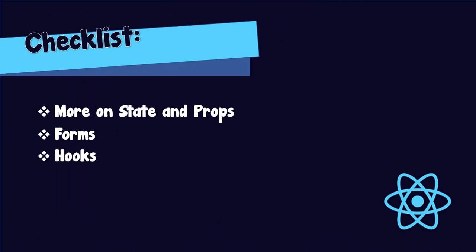Then you should look into hooks. We've covered some basic hooks here, but you should look into some more advanced ones. There are tons of React hooks, the popular ones being useState, useEffect, useRef, etc. You should look more into hooks, which we're also going to be going into. And then fetching of data, whether with the JavaScript inbuilt fetch or using other libraries such as Axios. And then you should look into context.